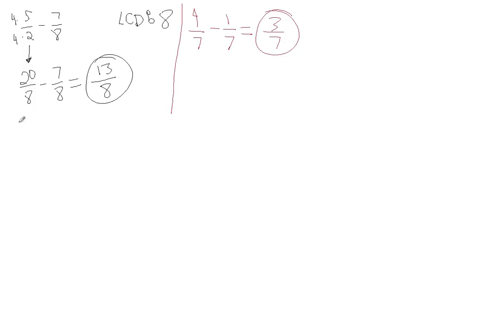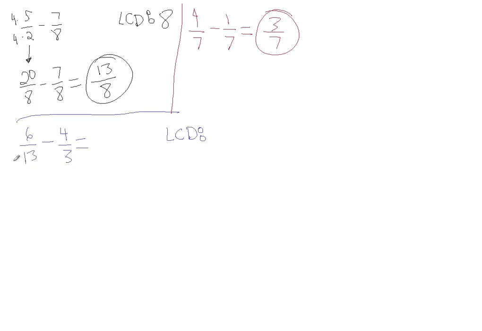Okay, let's do another one. Let's say we have 6/13. We want to subtract 4/3. Okay, so what do we do first? Well, we're going to find the LCD. We're going to find the lowest common denominator. Well, this is going to be a bit laborious.